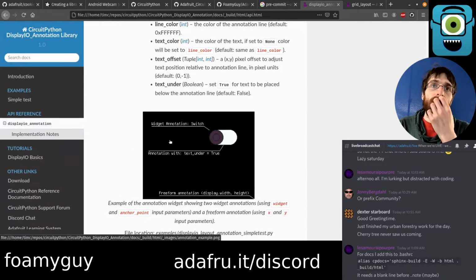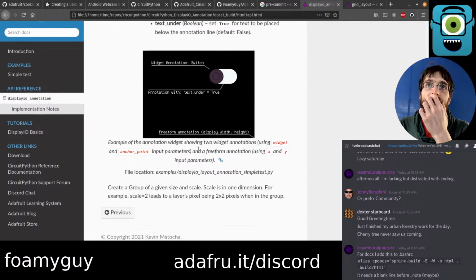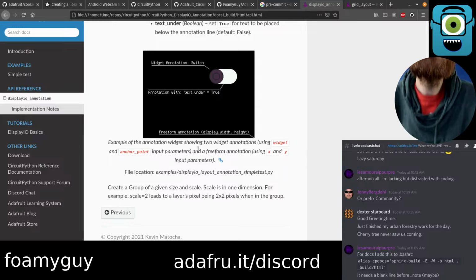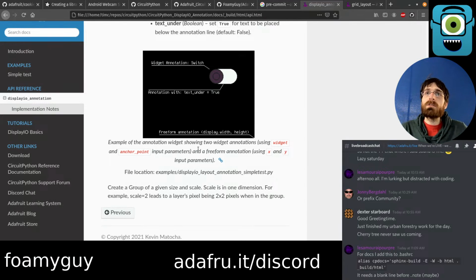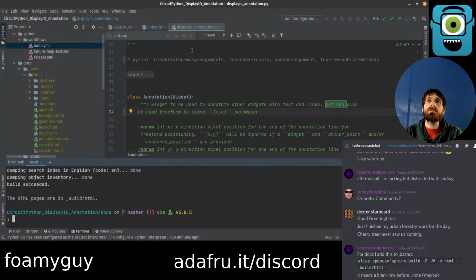Okay. Oh, the picture showed up. I think in the past I was not able to see the pictures for some reason. Using widget and anchor point. Okay, example, this we need to change. File location.